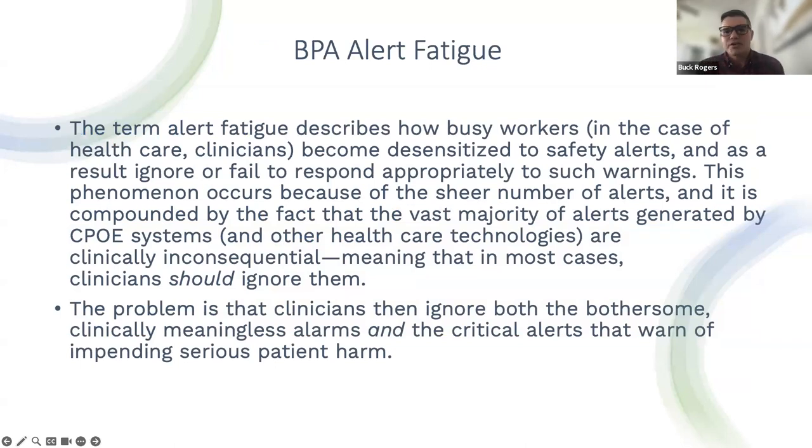BPA fatigue in general is a term where clinicians get too many pop-ups, so they become desensitized to them and ignore clinically relevant ones for patients during their normal workflow. During a traditional CDS intervention, the EHR user must wait for the CDS to complete its evaluation and then provide a response before continuing with their EHR activity. If the CDS evaluation takes noticeable time to complete, it will also slow down the user's interaction with the EHR and can cause delays in workflow with patients.